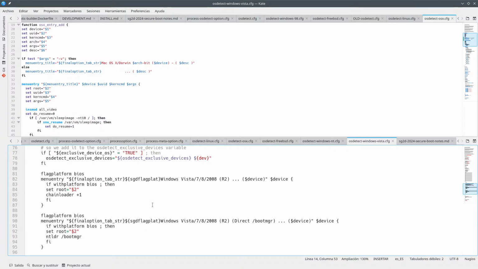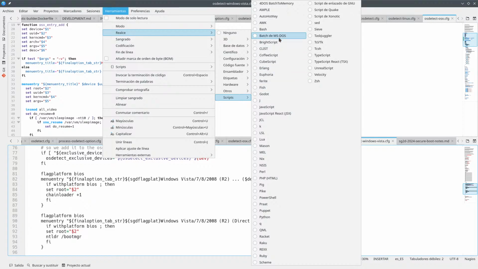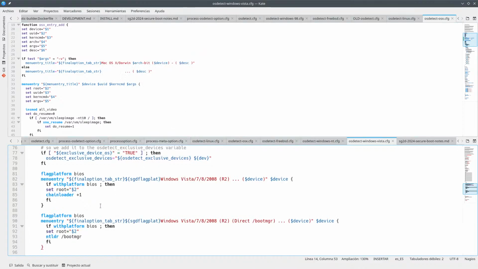Okay, here you have 2 different, let's say that this is Bash, 2 different options. So, yeah. It's exactly the same thing, so we can do it like this, and then that's it.